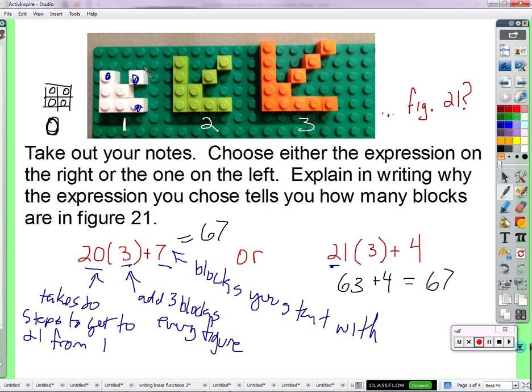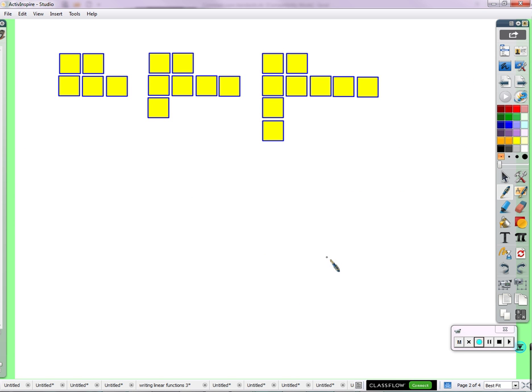Okay. I'm going to do this a few more times. You've got the number of steps that we take, how much the blocks are changing by, and how many blocks we started with. So, no help at all at the beginning, of course. I'll help out in a little bit. See if you can take that reasoning and apply it to this new problem.